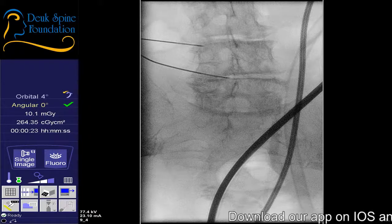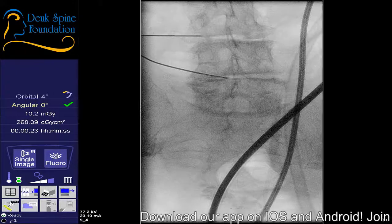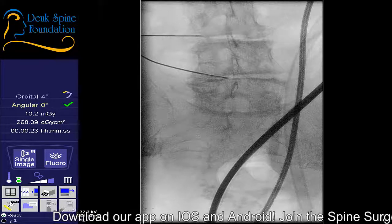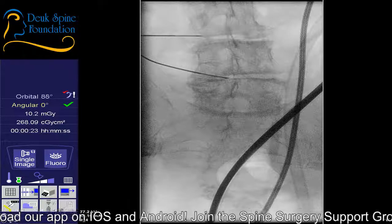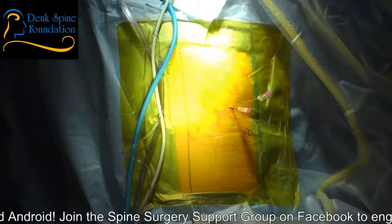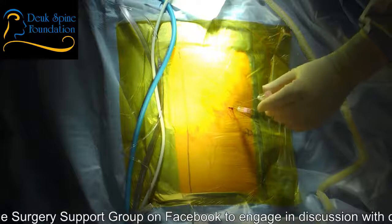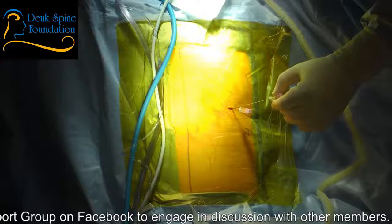Are you awake? Shot. All right, so on the AP, we're close to where we need to be, but let's see where we are on the lateral. I suspect we're not going to be where we need to be on the lateral view. We're going to have to make an adjustment. I think I'm too posterior. Yep, too posterior. It's always better to be too posterior than too anterior. Too posterior is safe. Too anterior is not good. And we're not too anterior.